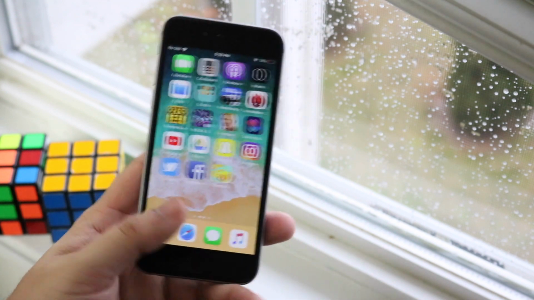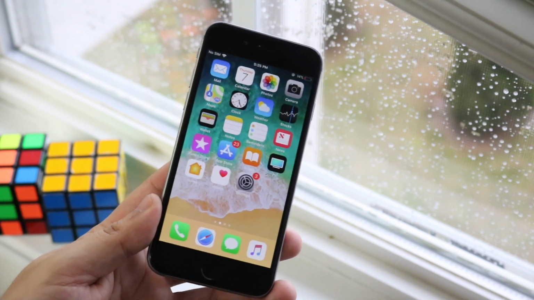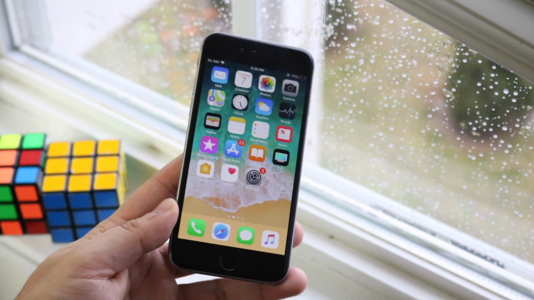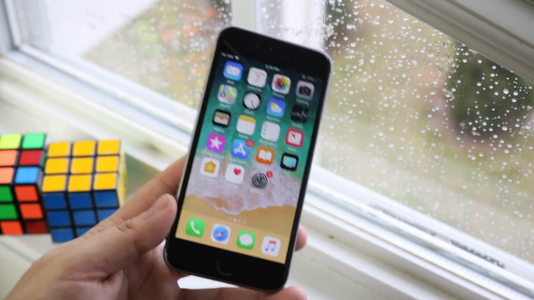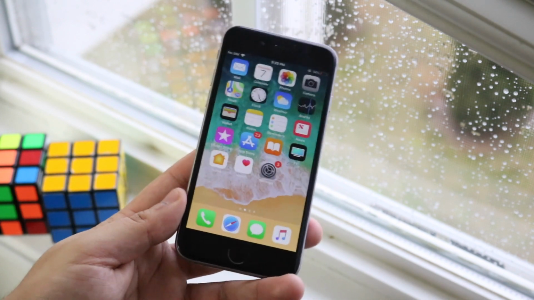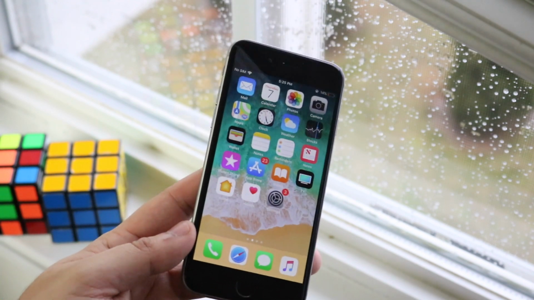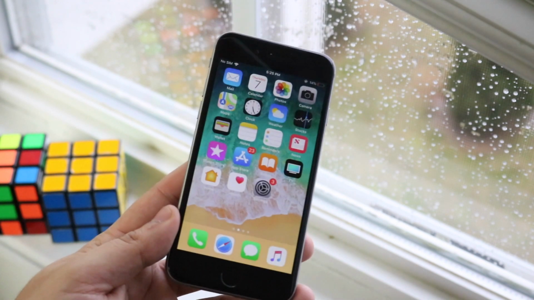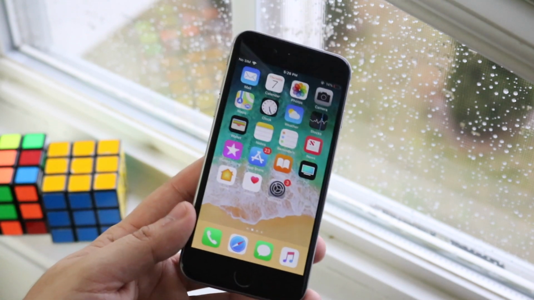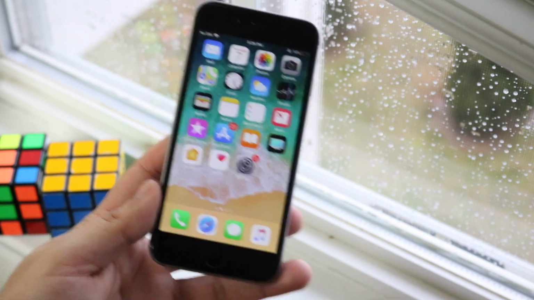There's no crazy features or anything, but what I will say is that if you're waiting for a jailbreak, you have to make sure you're between iOS 12 and iOS 12.1.2, okay? If you're not in between those, you're not going to be eligible for a jailbreak unless you're like below iOS 12. Like if you're on iOS 11, that's completely different. If you're on iOS 12.1.3 or 12.1.4, you will not be able to jailbreak. With the upcoming jailbreak, you probably will be able to in the future, but there's going to be a jailbreak coming out within like a couple weeks from now, and you're going to be able to jailbreak your device if you're on iOS 12 to 12.1.2. So if you're in between those and you're interested in a jailbreak, stay where you're at.